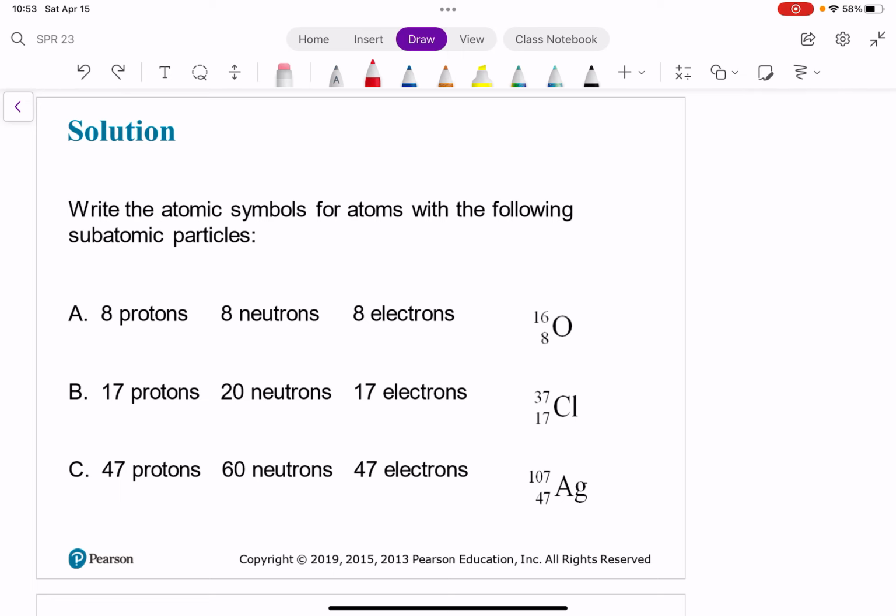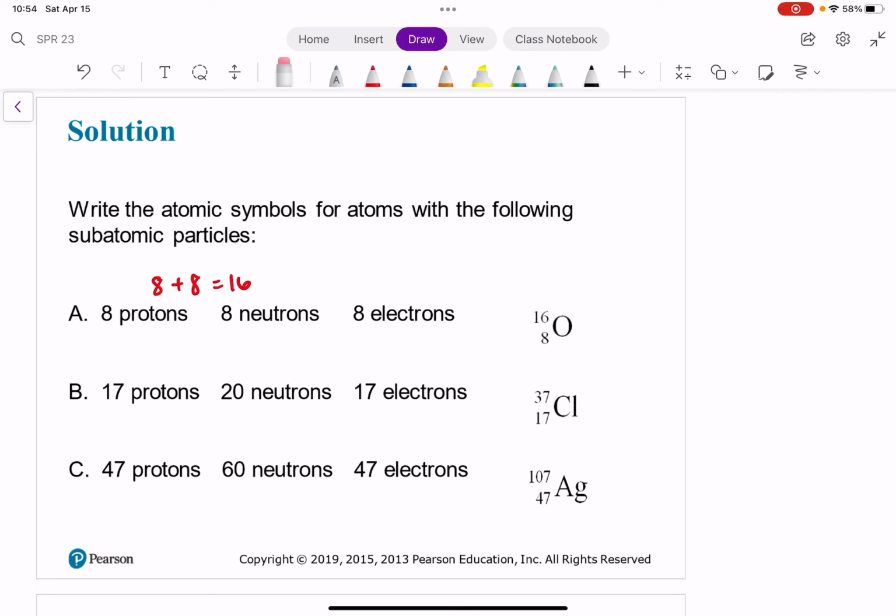So if we have 8 protons, our atomic number is 8, and we have oxygen. So that's how you fill in that O there. Now, it's telling us that we have 8 neutrons. We know mass number equals number of protons plus number of neutrons. So now we have to add these two up. 8 plus 8 equals 16, and that's where that's coming from. We're not representing the number of electrons on here, so we don't really need to put that anywhere, but it's nice to know. In the future, you will have some differing numbers of electrons and some charges.